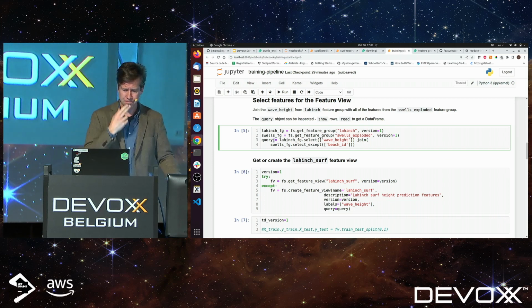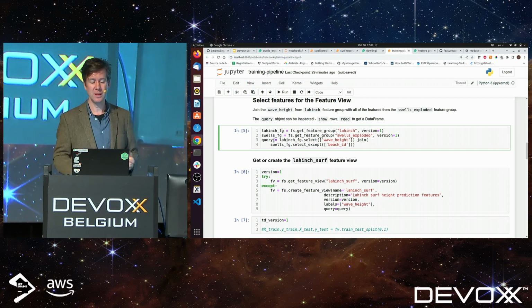But you can, of course, explicitly specify the join key if you need to. What's happening in the background when we create this query which joins the features together, I'll get to in a second, but it's doing something quite involved called a point-in-time correct join.